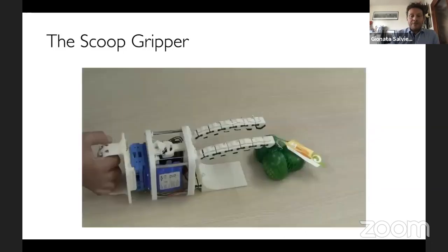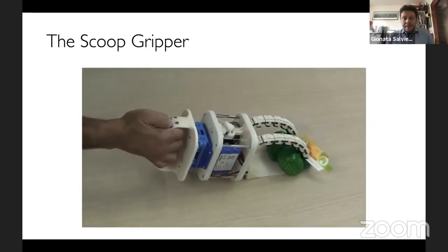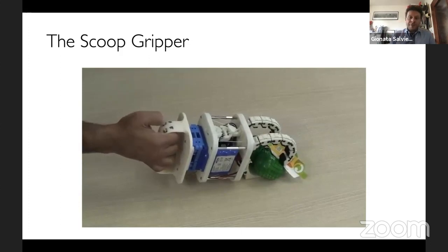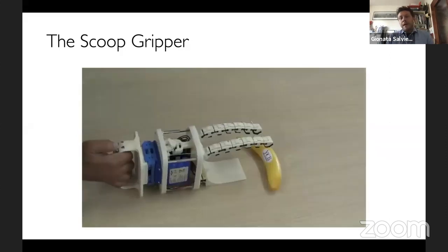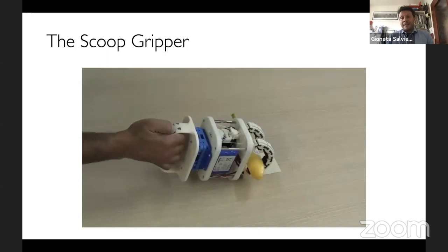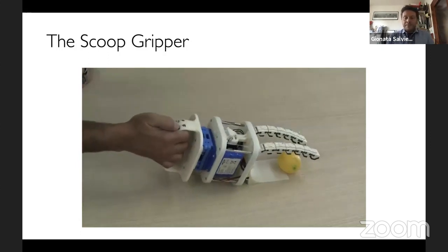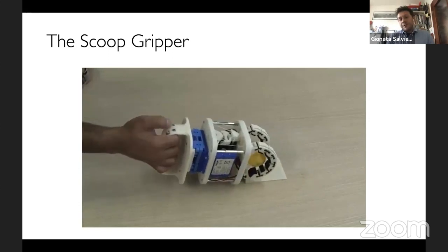Okay, here you can see the scoop gripper in action. Actually, in these examples, we designed a handle with the controllers of the two actuated degrees of freedom: the flexion extension of the finger and the tilt and motion of the scoop. And you can see that you can slide the scoop below the objects, so you can achieve different types of grasps, always keeping in mind that we want to exert as little force as possible on the object to avoid possible damage.